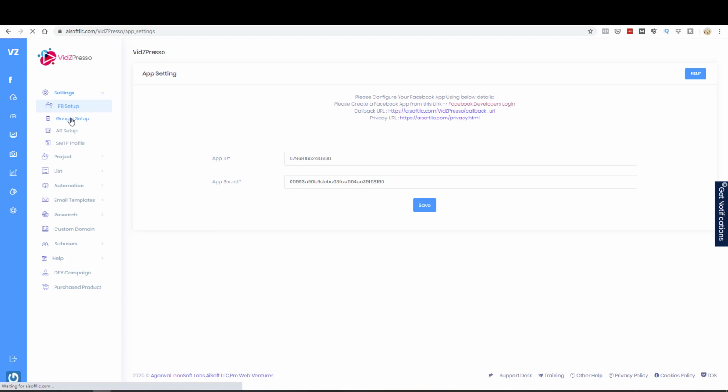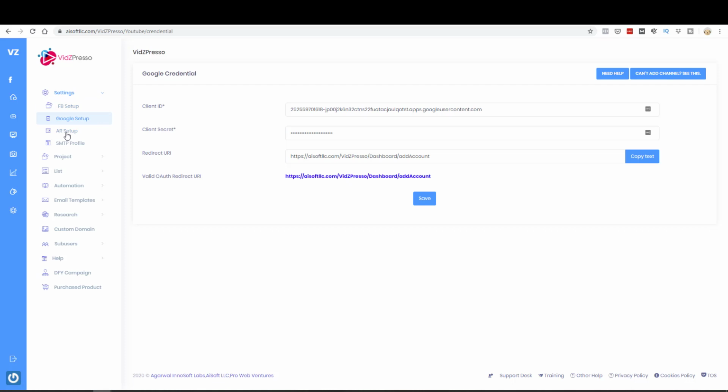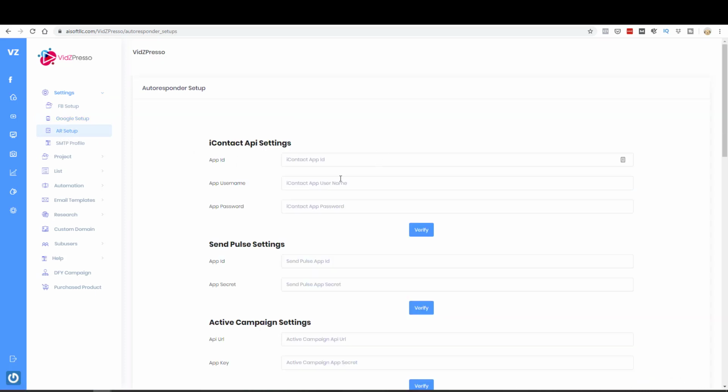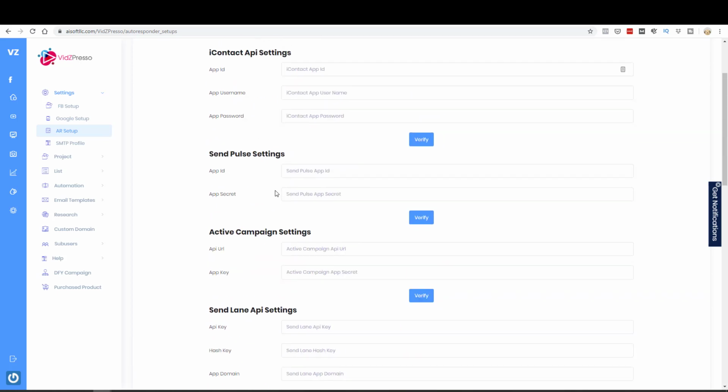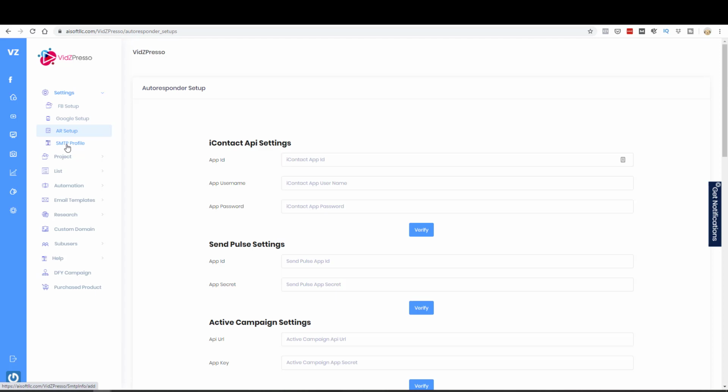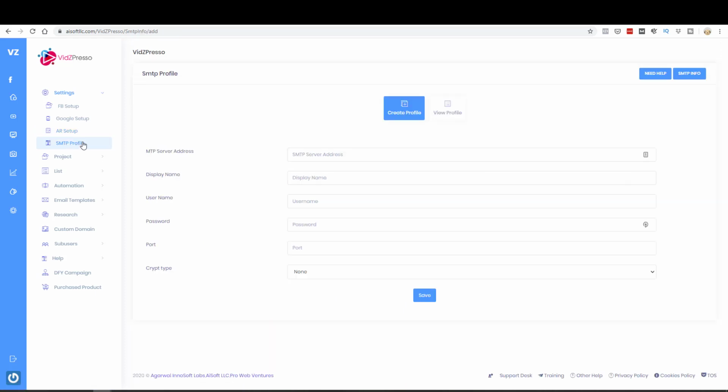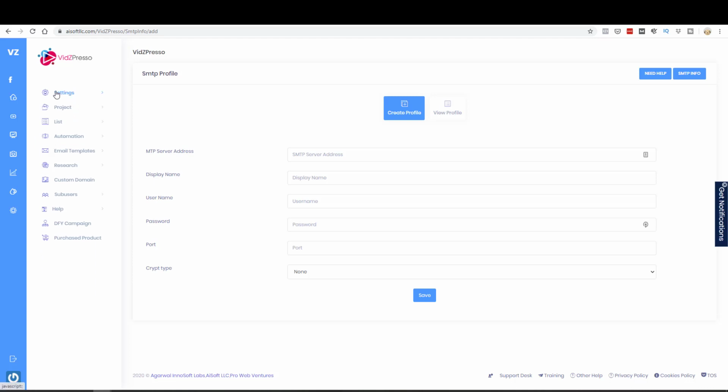It gives you the opportunity to also set up a connection with Google. My system's slow. With an autoresponder. You don't need an autoresponder, it told us that, but there is the ability to set up an API with various autoresponders, and there's about 10 of them through there, as you can see. Okay, so there's a few of those. And then this SMTP profile is the alternate for not having an autoresponder. It's similar to an internal autoresponder that you can use, but good luck to you in getting that working. Okay, so you can set up your settings.